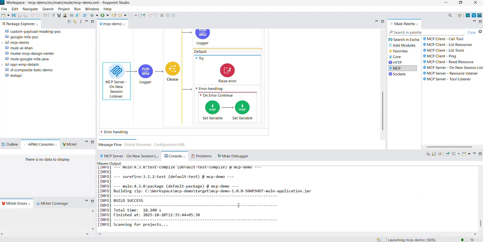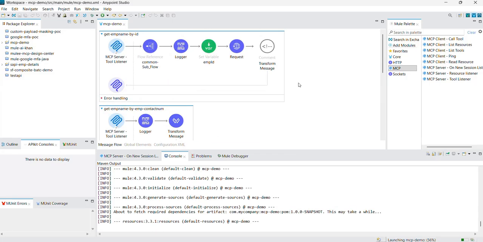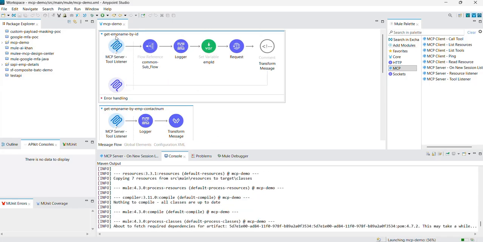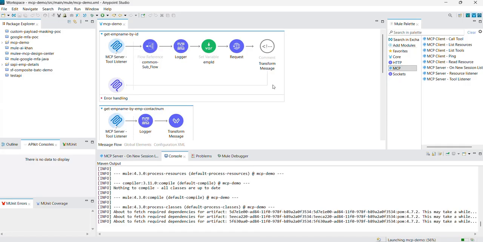It's scanning the project, and if I pass wrong credentials, then the tools will not be available. If you see here, tools will not be available, although we have two tools: the first one is this one, and the second one is this employee contact number.